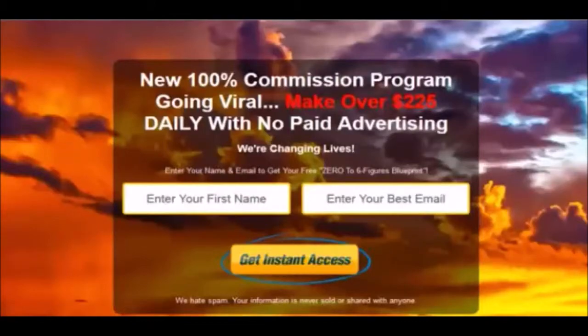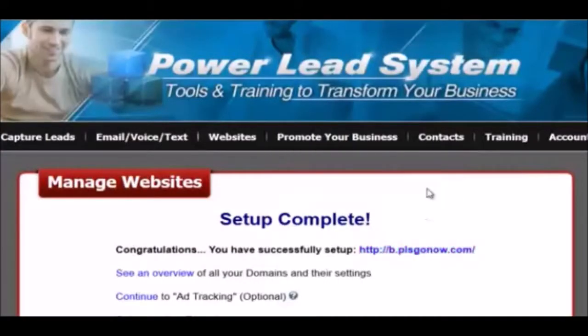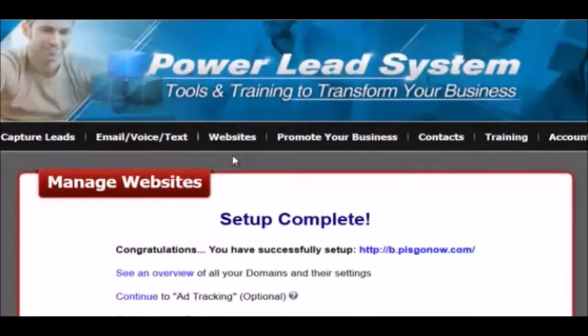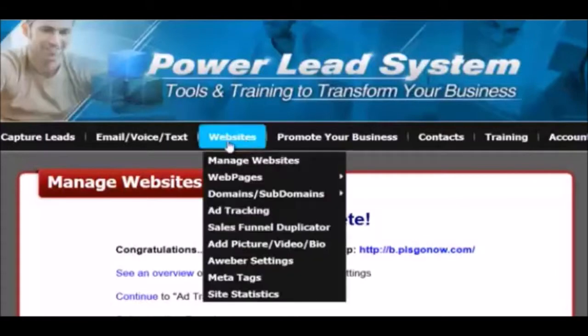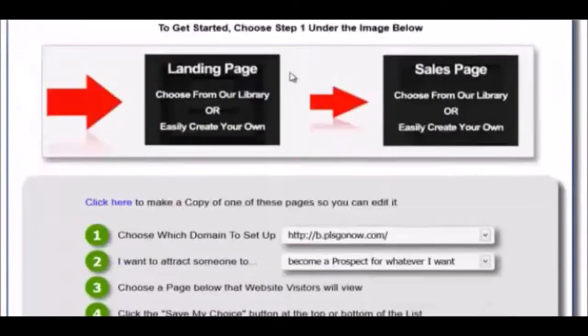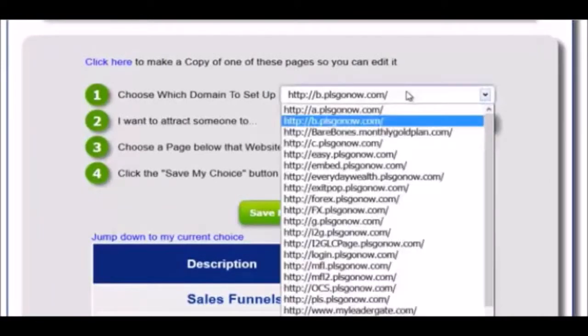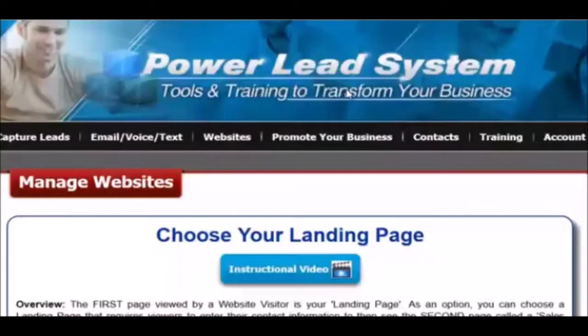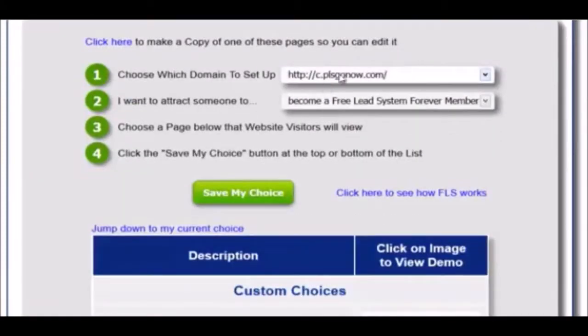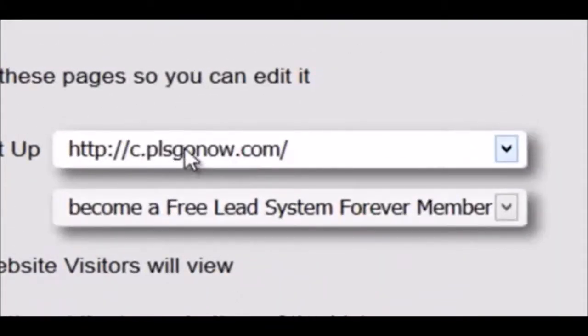Okay, so now that's funnel number 2. Now let's say I'm promoting Manatech, for example. So I want to set up a funnel to promote my Manatech business if I had one. So I'm going to click on websites, and I'm going to select that third. Okay, so now inside the drop-down menu, I've got my third subdomain that I created.